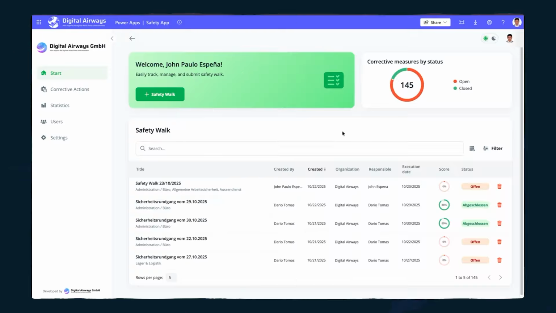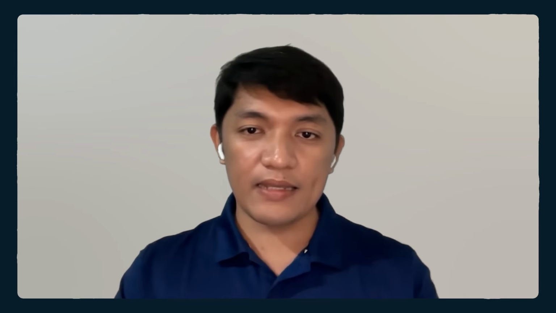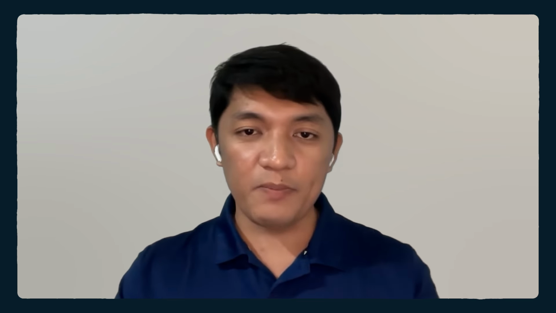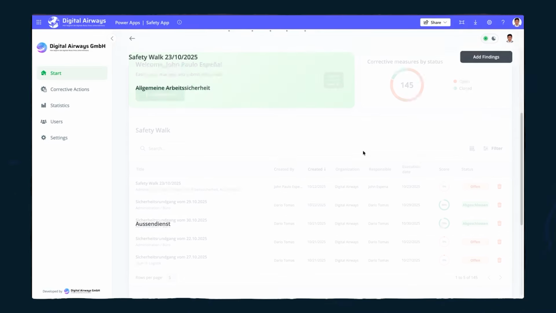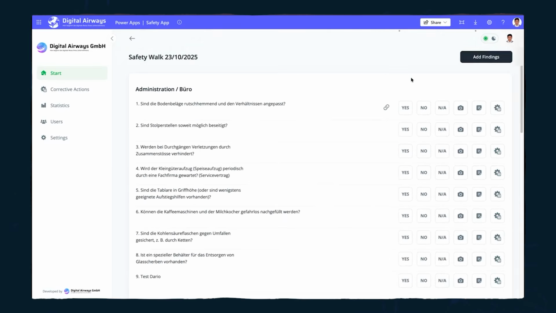Okay, yeah. So right now I'm sharing an app that I'm currently working on at my current company. So basically this is a safety mock app or safety checklist app. We show some quick glance information about the app. I designed it as a very intuitive app. They can access the safety mock that is created or assigned to them. And then they will be navigated to the checklist like this one.